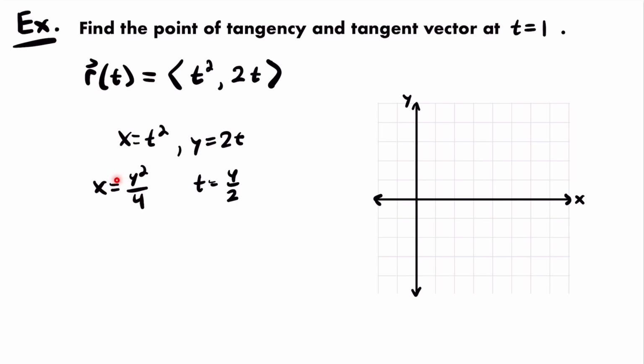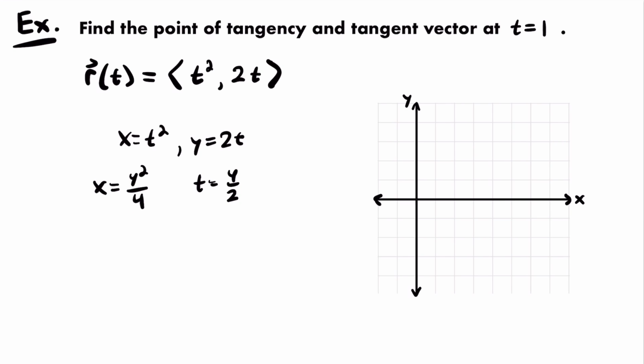This would be a parabola pointing in the positive x direction, since it's x equals positive y squared divided by 4, but the parabola will be stretched a little bit because we are dividing by 4. So just to get an idea of how we would plot this curve, if you plug in y equals 2, you get 2 squared divided by 4, which is 4 divided by 4, and that's 1. So a point on this curve would be a point where x equals 1 and y equals 2.